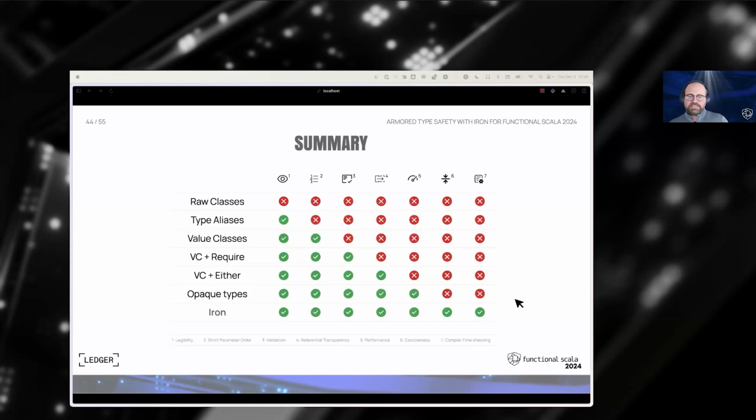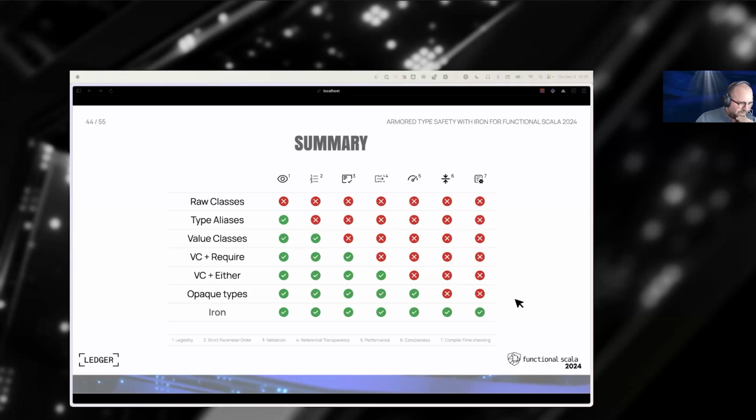So if I sum up, if I add Iron to the previous table we saw, here we have at least something that fulfills all our requirements.